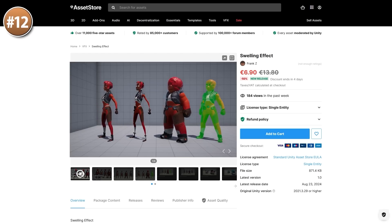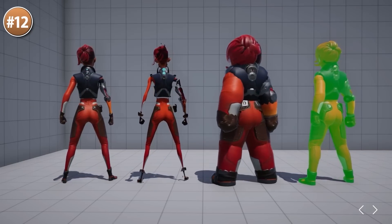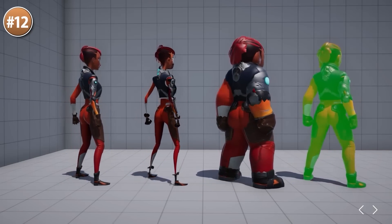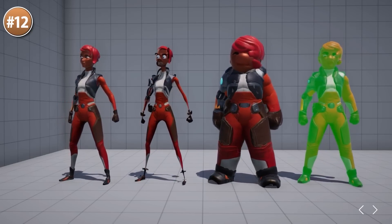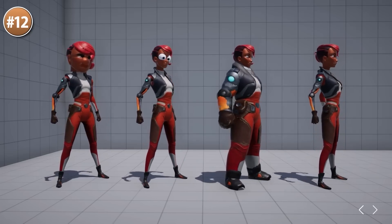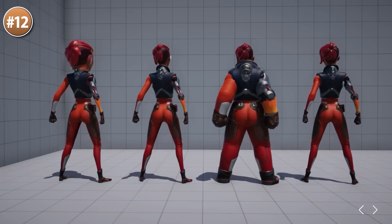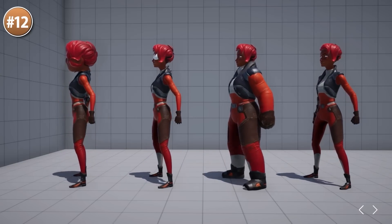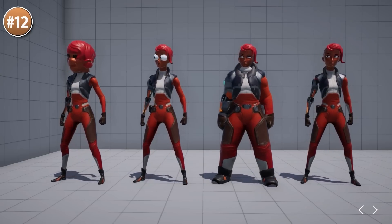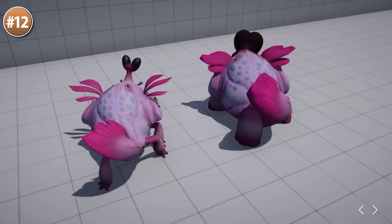And next for some fun effects, here is a swelling shader — you can just take a character and make it blow up like a balloon. Back in the day there were a lot of games that had a big head mode, and this looks like a really fun easy way to achieve that effect. It could be a great easter egg in your game — you can blow up the entire mesh or just individual body parts, like just the head or even just the eyes. You could make some kind of Blade game, like that part where he hits the vampires with a serum and they swell up until they blow up.